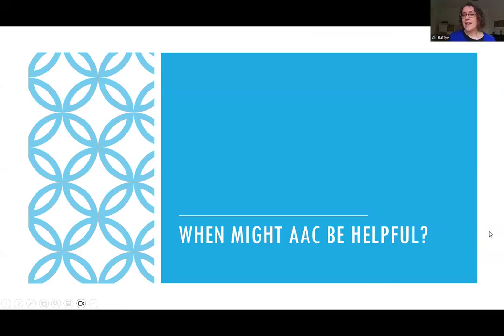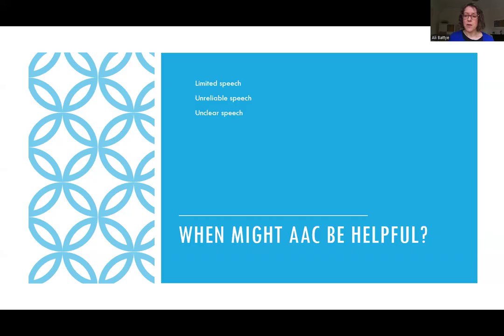When might AAC be helpful for a child? So if they have limited speech, if they have unreliable speech, and what I mean by that is in moments of dysregulation, they might not be able to use their speech, or the other way round, you only ever hear them using speech when they're very dysregulated, but it's not reliable. They might have very unclear speech.